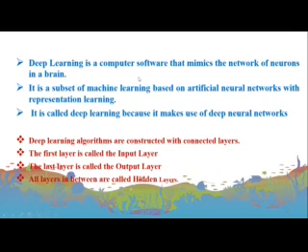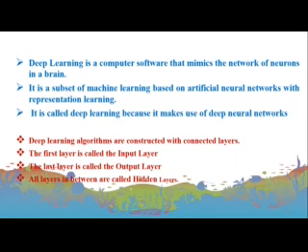It's computer software that mimics the network of neurons in a brain. Moreover, you can say it's a branch of machine learning that uses neural networks with many layers, remember. And the concept here is to analyze data with a learned representation similar to the way a person would look at a problem. So as humans can think and do, similarly we can give training with the help of deep learning here. Moreover, it's called deep learning because it makes use of deep neural networks.